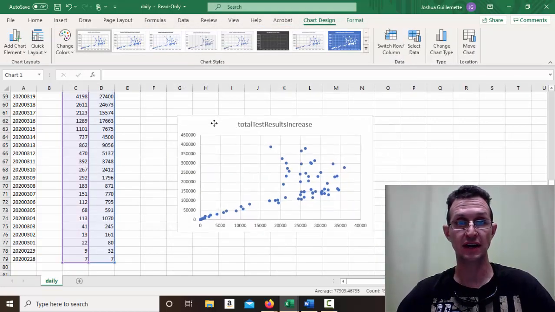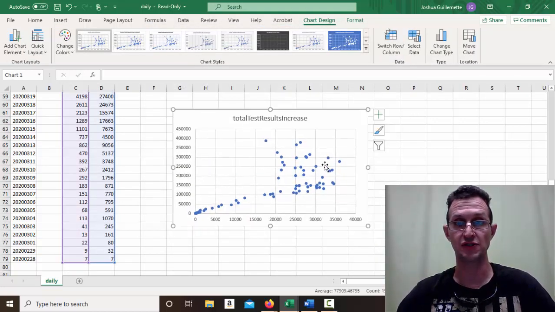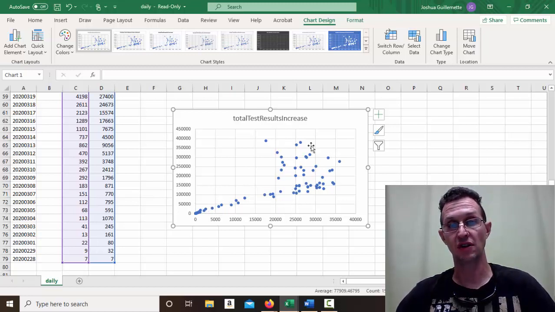And you can see that the total increases versus testing, this was a really, really nice linear equation. Really, really nicely linear until we got to right about here. And now it's starting to fall apart. Now it's less linear. There's less of a correlation.